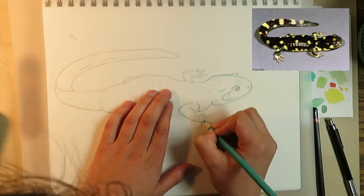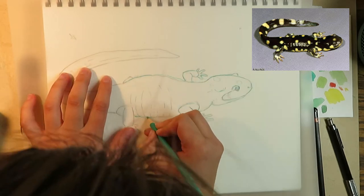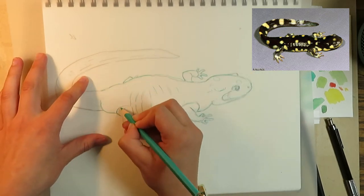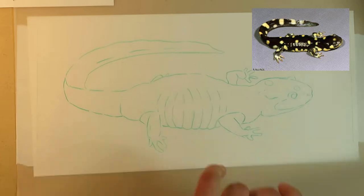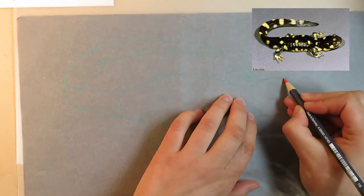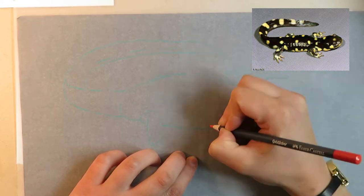To do this, I'm using tracing paper and a colored pencil. I recommend only tracing the really important lines and using your paints to recreate those details. You should also use a light colored pencil to trace your sketch — that way you can put a darker color over it and see where you've transferred it. Once my tracing is complete, I tape the tracing paper in place over my watercolor paper. You should tape the watercolor paper down too so you don't have to worry about bumping it out of place. Now I'm going to lay my transfer paper between the two with the dark side down and lightly draw over the sketch.